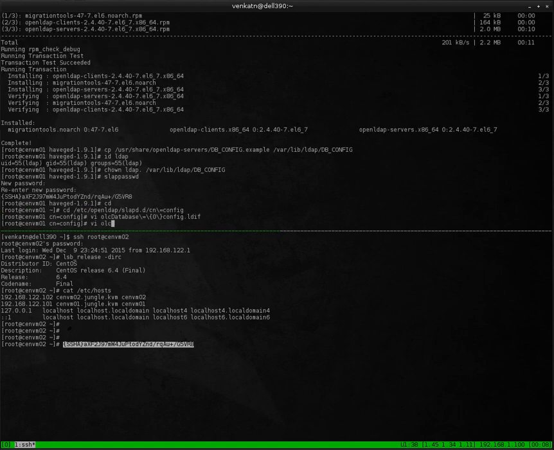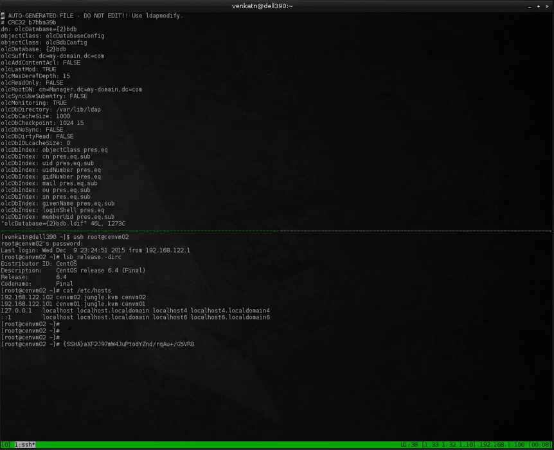The next file I'm going to edit is the bdb.ldif. In here, if you look at olcSuffix, dc=my-domain,dc=com, we need to change those. You need to change it here as well. So let's do that first.